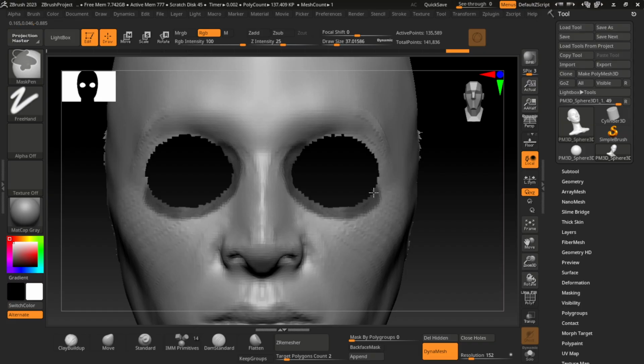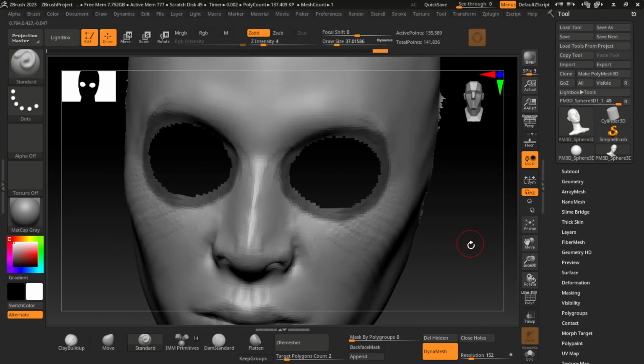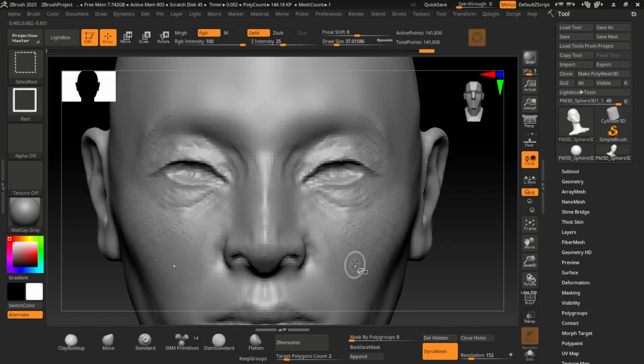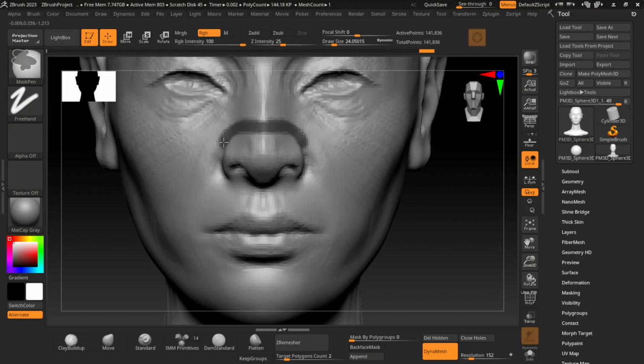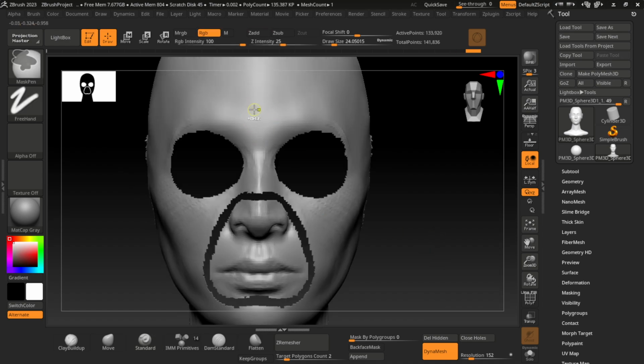Then I draw another mask around it and press Ctrl W to create a new polygroup. And then I'm masking the nasolabial fold like this. One mask around the eye area.